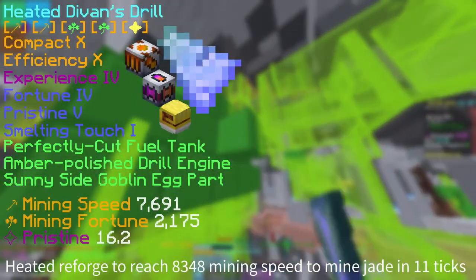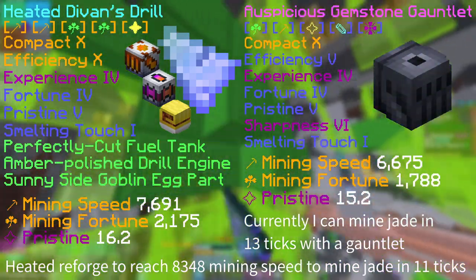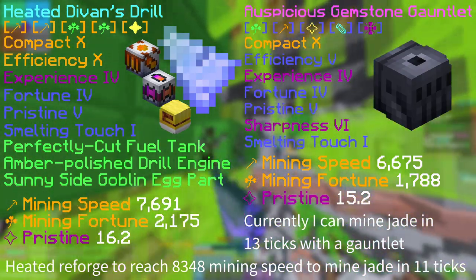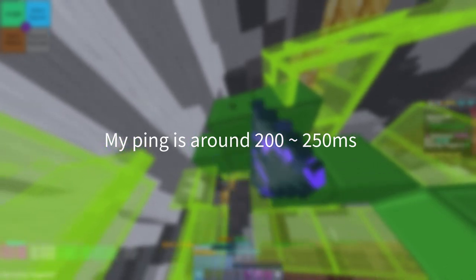I will be using a max heated Divan's drill to reach the 11 tick mining threshold, and a recombobulated auspicious Gemstone Gauntlet with 5 gemstones and pristine 5. My ping is around 200 to 250 milliseconds.